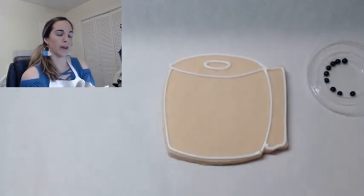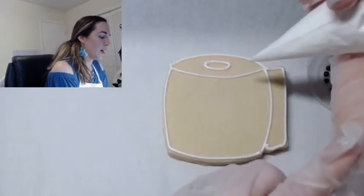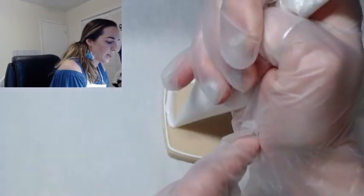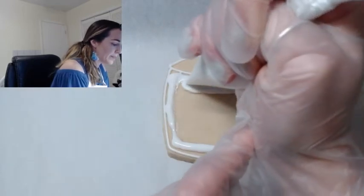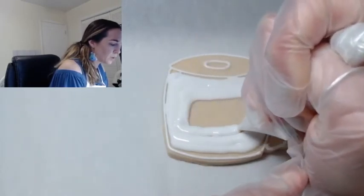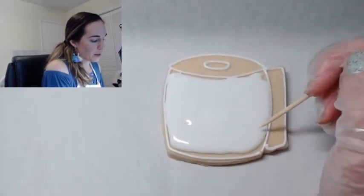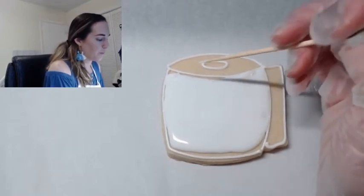And then whenever I flood, it's called flooding, we're going to start on the outside and either touch the outline or get really close to it. And then spiral in. So I'm okay with gaps on the outside, but then I actually want to fill in the middle completely. So then I don't have to use my toothpick as long.